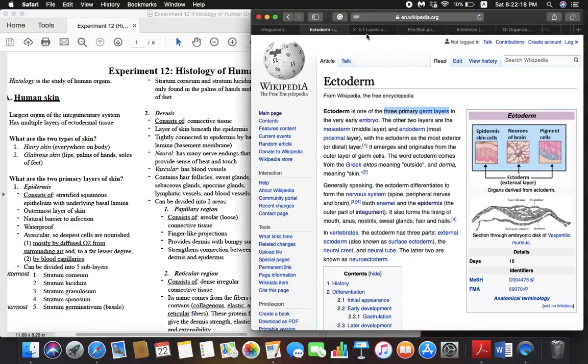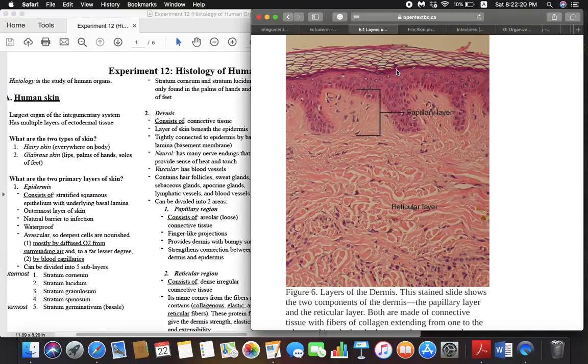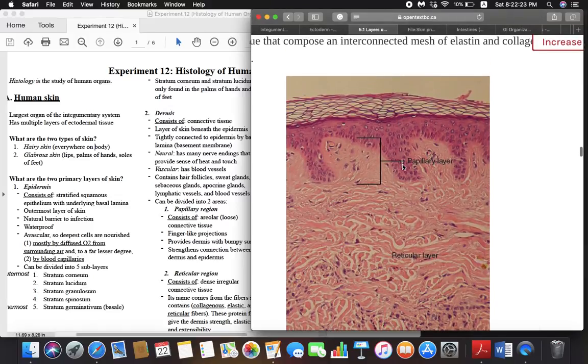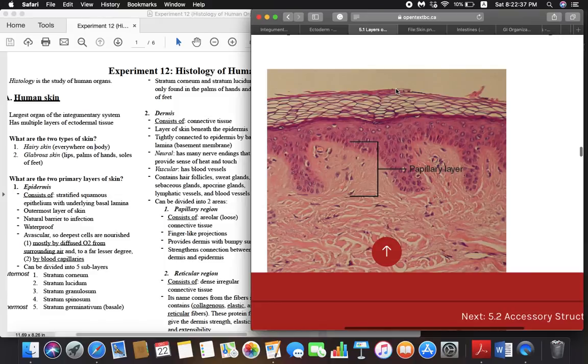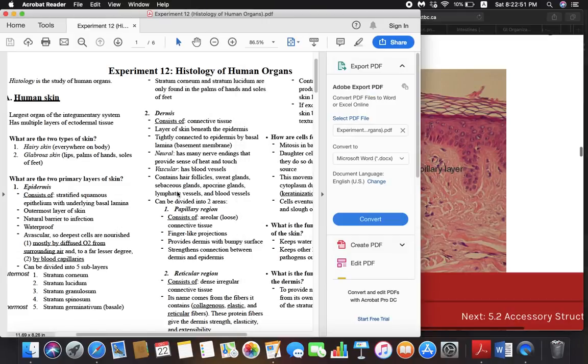So here we can see the layers of the skin. As we can see here, we have the stratum basale, then the stratum spinosum and granulosum. Then we have the lucidum and corneum. As we can see here, the last 3 layers, granulosum, lucidum, and corneum, the cells have effectively become keratinized, meaning that they've lost their cytoplasm and they've lost their nucleus due to insertion of keratin. We're going to discuss why that's important later on in this video.